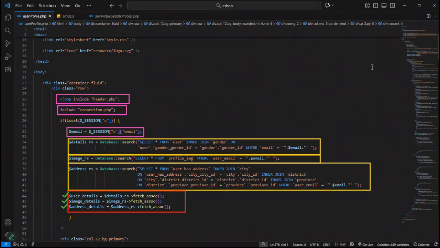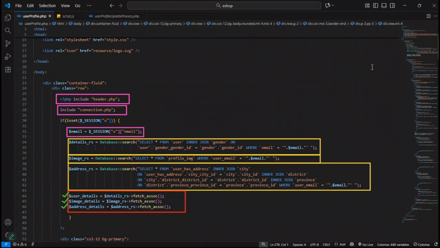So this file displays the user's information like name, email and address. At the very top of this page we have the PHP line, which includes the connection.php, and this means we are connecting to our database and checking if a user is logged in.